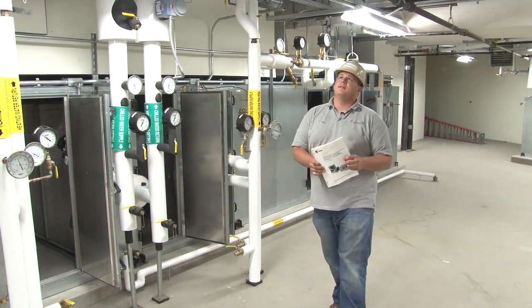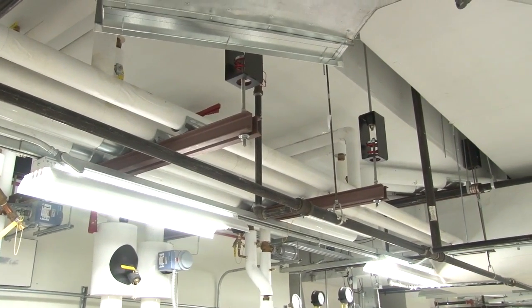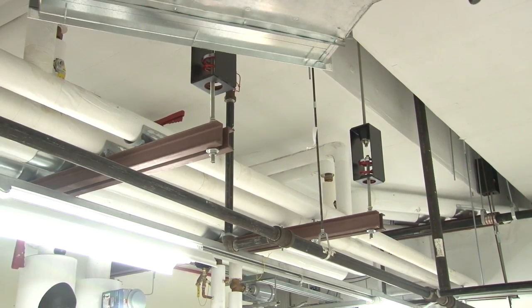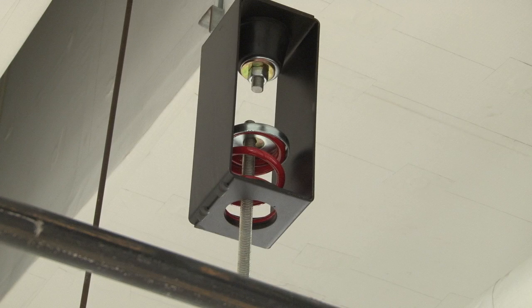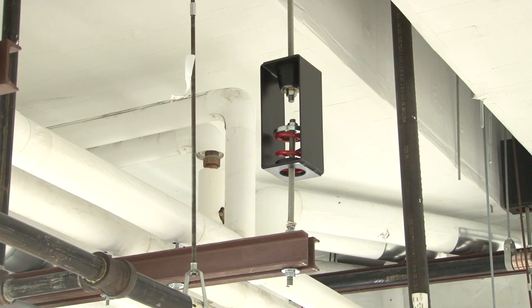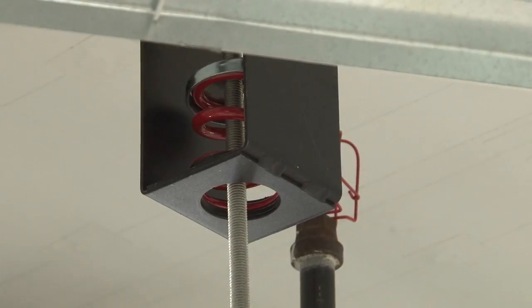All right, if you look up top, you see isolation springs. Not only do your fans have isolation springs on the frame, you also have them on the pipework and also the ductwork, 50 feet away from the equipment. As far as sound, the spec required isolation on it. If a spring for some reason goes bad, you have enough support here that the line's not going to come down. The pipes aren't that heavy for these isolation springs, so you could pull it down and change out the spring. Just undo the nut up top, and then you can pull the spring out.